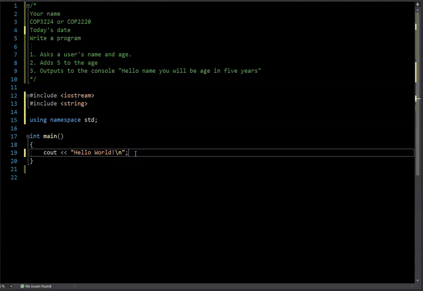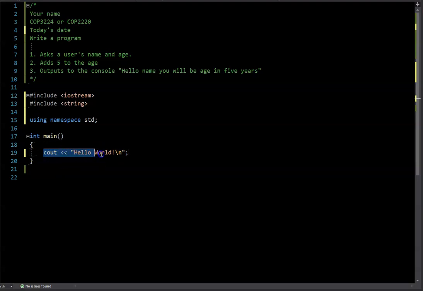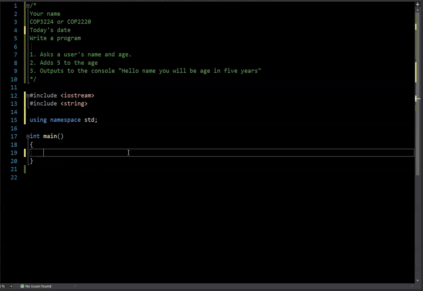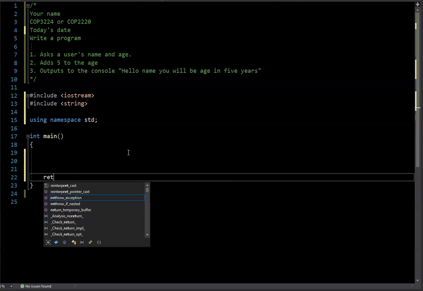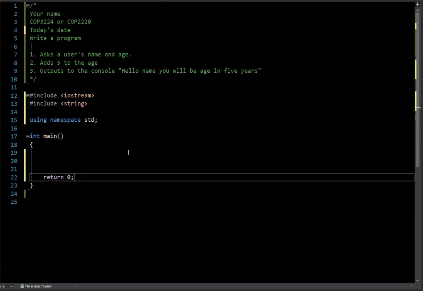All right, so the next thing we're going to do is we're going to set up our variables. So let's just go ahead and get rid of this because this is just stuff we don't need. And as long as we're doing this, I'm going to go ahead and just do this now. It's a good habit to put return 0 because this is a function, and the function is going to be called the main function. And this function is using the int. So what this int tells us is that what is returned is going to be an integer. And that's what this means right here.